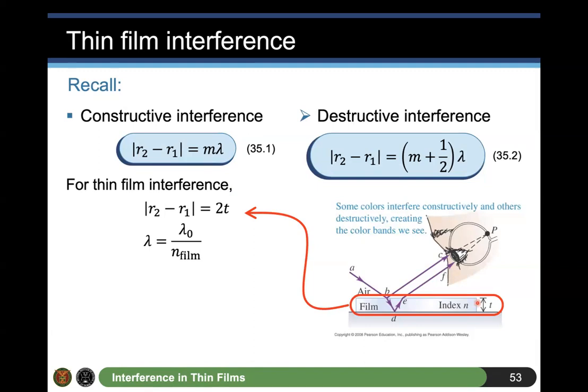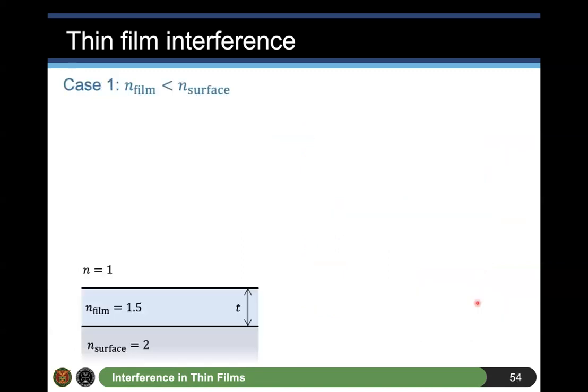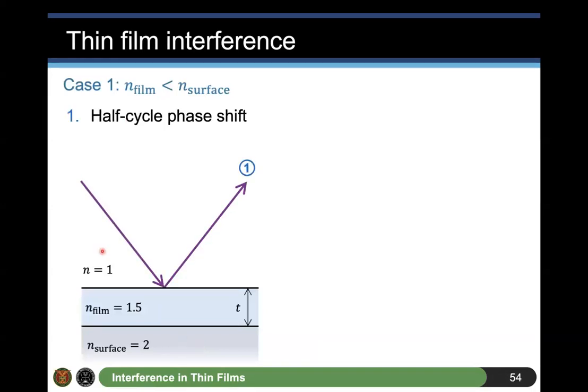And then, we apply the propagation and dispersion of light inside the medium. Okay? Putting this all together, we have now the following. So, here we have air, the source is there, and then our thin film, and then some surface below the thin film. Okay? So now, consider this reflected light.